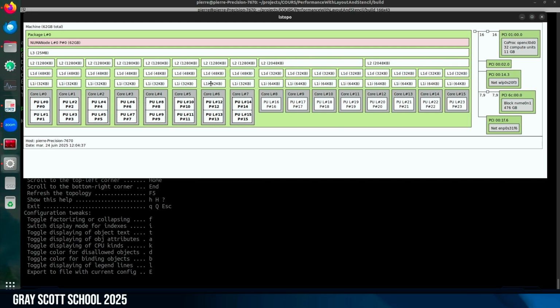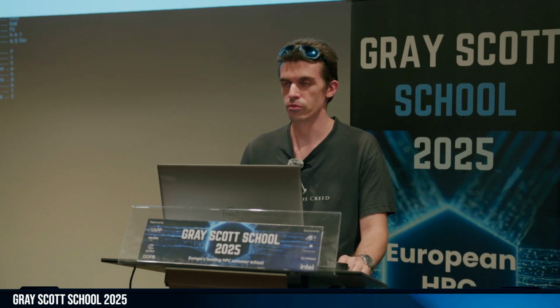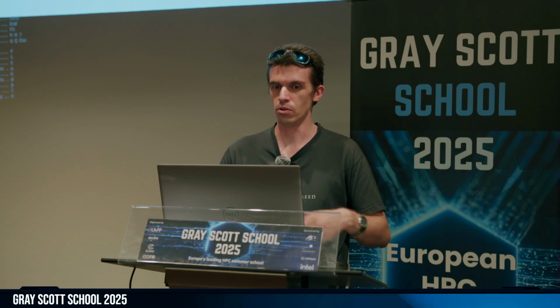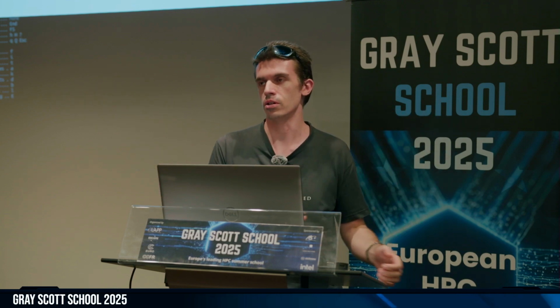Depending on what's going on, normally I ask GWlog to bind my test on one of these cores. And here you see on data I have 48K, so a bit more than 32 as usual. You should have, I think, the same in your laptop too. The point is how to fit data in blocks to be more efficient. Of course, we will see that with the advanced blocking, it's a bit more complex than this. But that's the idea of the classic blocking. You put your data in the L1 cache, and then you are faster to do the computing. And then you remove it, and you put another block, and you do it again.